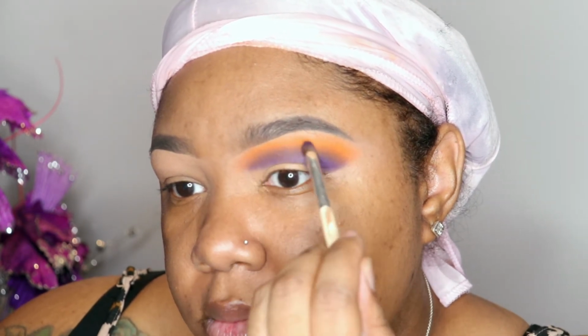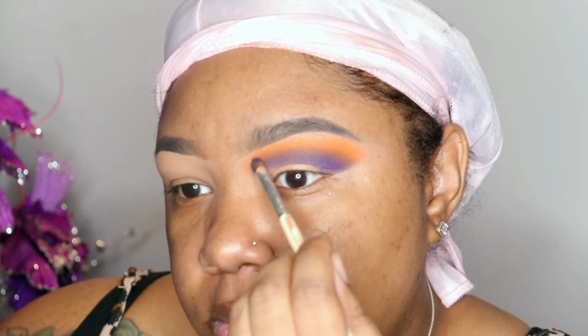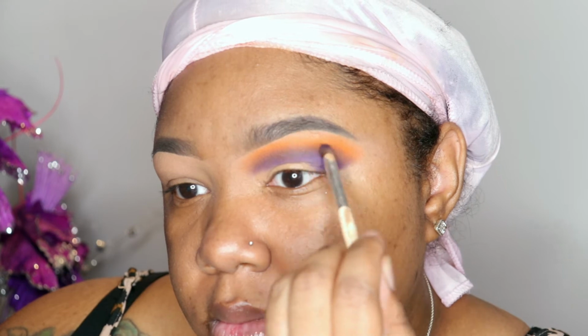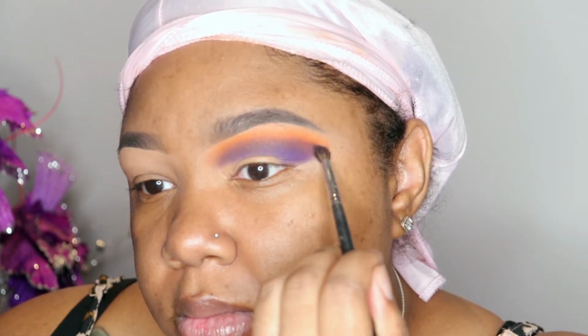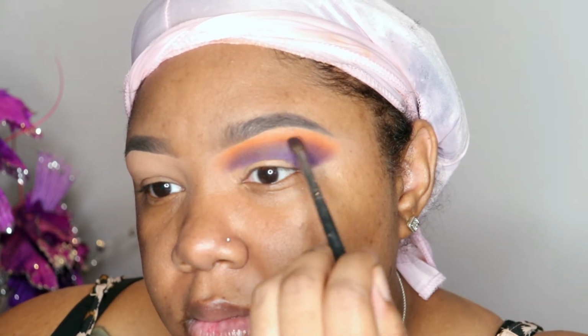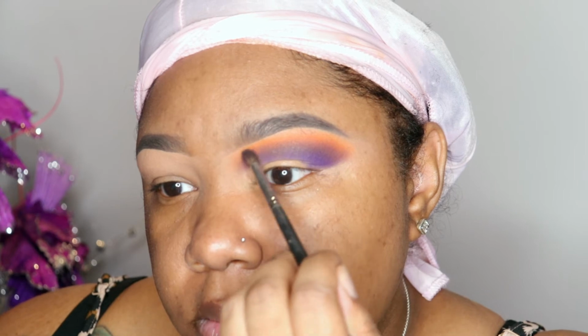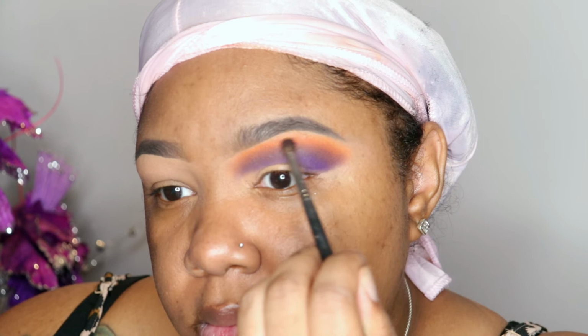Blending colorful eyeshadow is a lot of back and forth, it's a lot of repetition, it's very tedious, but the outcome is simply gorgeous. Another thing that I did right here is I'm going to take a lighter purple. Since I did use such a deep purple to begin with, I am going to take a lighter purple to kind of diffuse that deepness, and so we can bring that purple and that orange to a nice sunset kind of look to it.